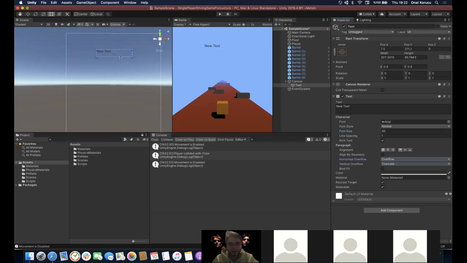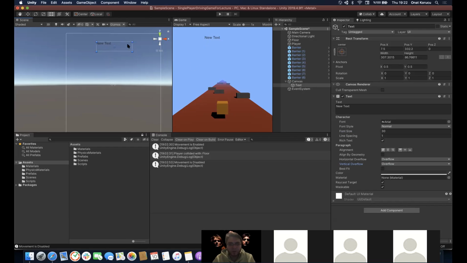If I choose overflow in both of those options, my text will be shown no matter the size of my rectangle. It won't show if my size is minus, but if it's some positive number, even if it's less than my text height or width, my text will be shown. So just keep that in mind.